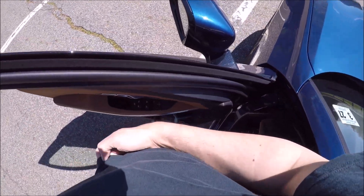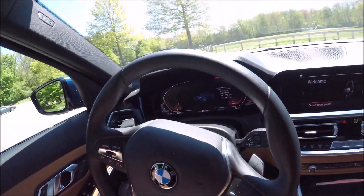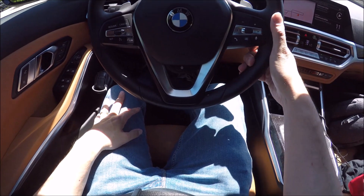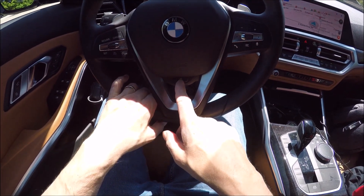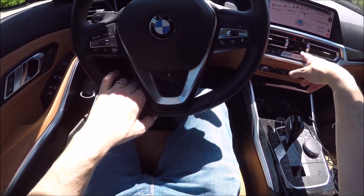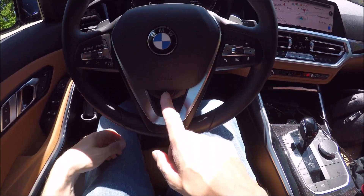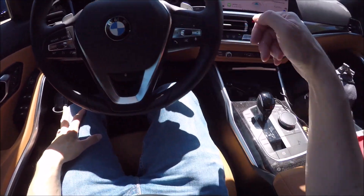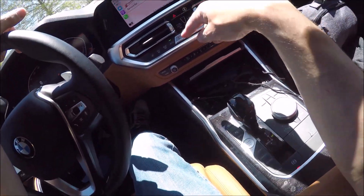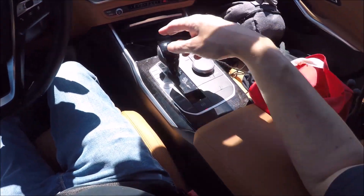Starting the car — if you were in this car, honestly, you wouldn't know the difference between my car and this one. The trim is the same, similar steering wheel. They now have the heated steering wheel; it's a hot day so this is trying to cool me off. You can press the heated steering wheel button right here and set it to come on automatically if it's under about 37 degrees, along with your heated seats. In the 3 Series, including the M340, you cannot get cooled seats — you have to step up to a 5 Series for that.